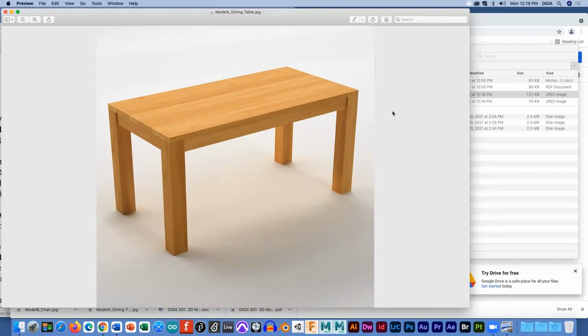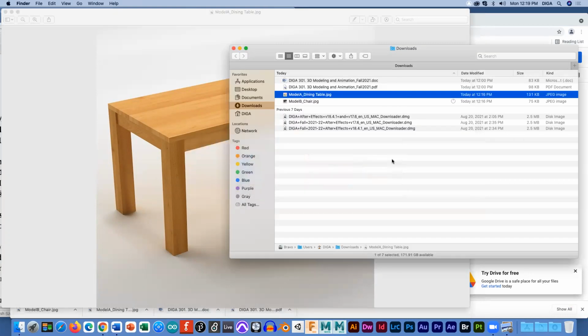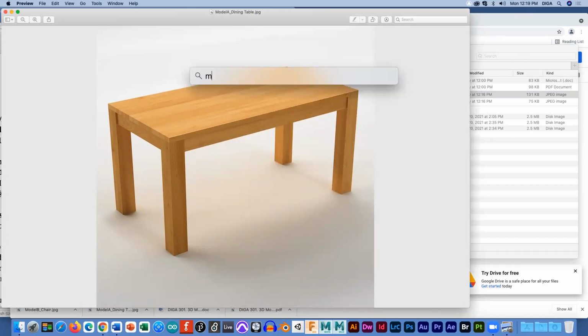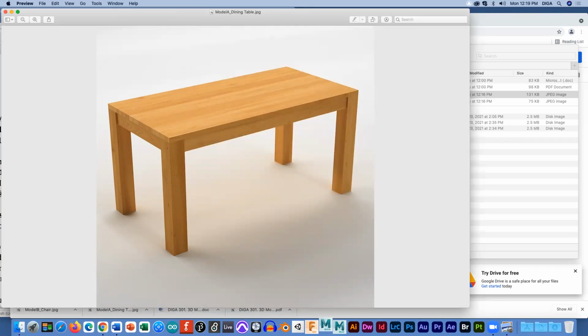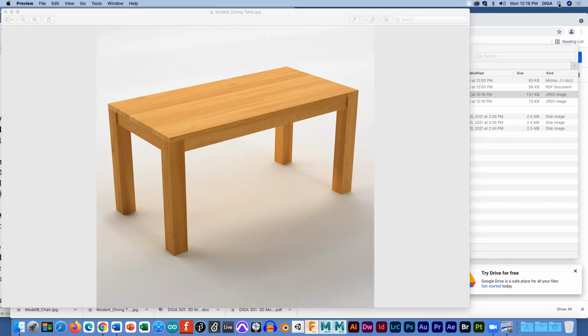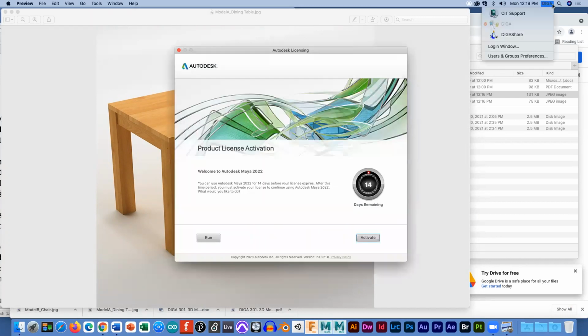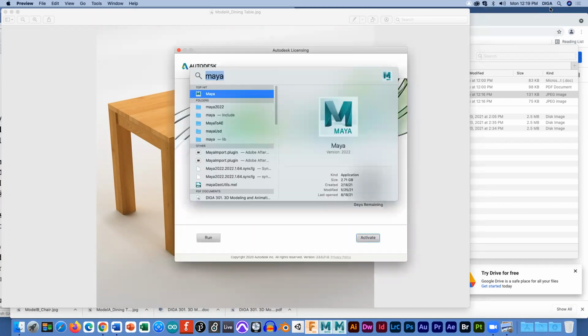We can get started. Now search for Maya and open it. You can just go to the top right corner of your screen and type Maya and search.